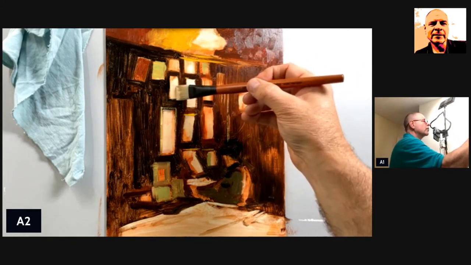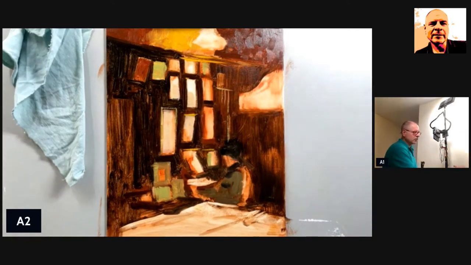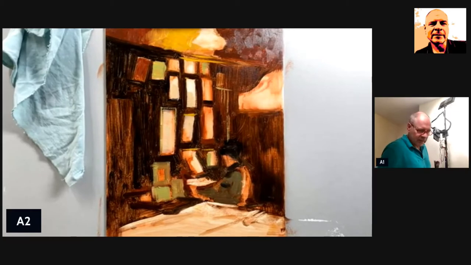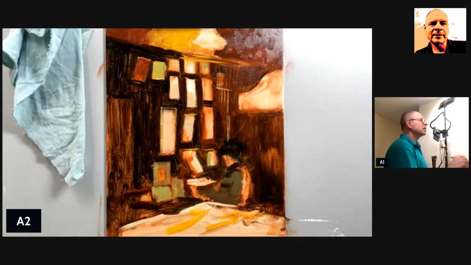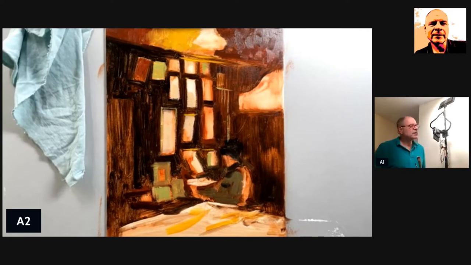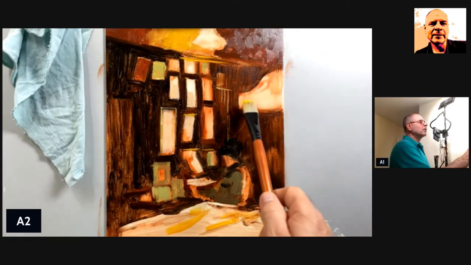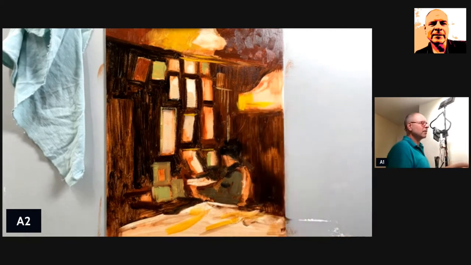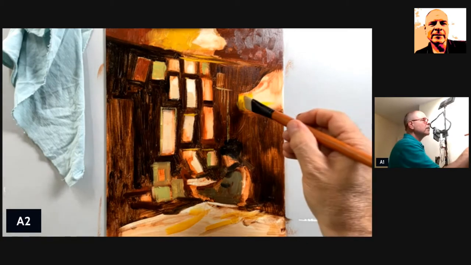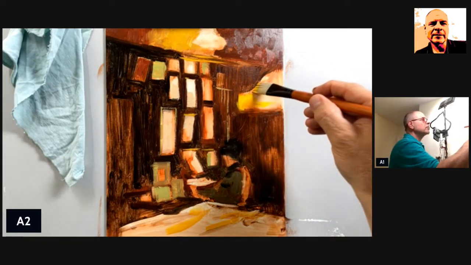Trying to feel the rhythm of the whole thing. Trying to paint the whole thing at the same time, which is, of course, impossible to do. But I can put things down as my eye sees certain colors. And trying to stay loose and fresh, but at the same time, somewhat precise. It's kind of like walking a tightrope, really. You have to balance a lot of things at the same time to make these things work. So just trust yourself, trust that you can do it.